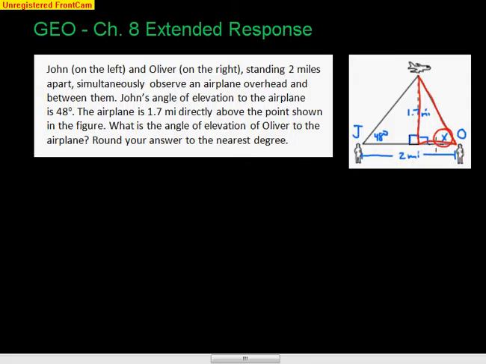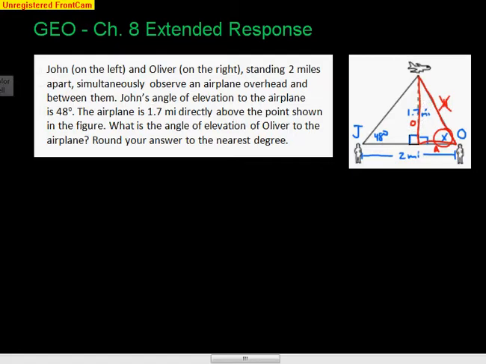If I'm looking for an angle, I have to use trig. So label the three sides of this triangle. This would be the hypotenuse. I'll just use HOA because it's going to get messy. 1.7 would be the opposite side, and this down here would be the adjacent side. The hypotenuse, we really know nothing about, so I'm going to cross that off. The adjacent side, well, we know that this entire thing is 2 miles, so maybe we can use that 2 miles to help us find the adjacent side. And we do know the opposite. However, we don't know enough. We don't know this length, this adjacent side. We don't know the angle.